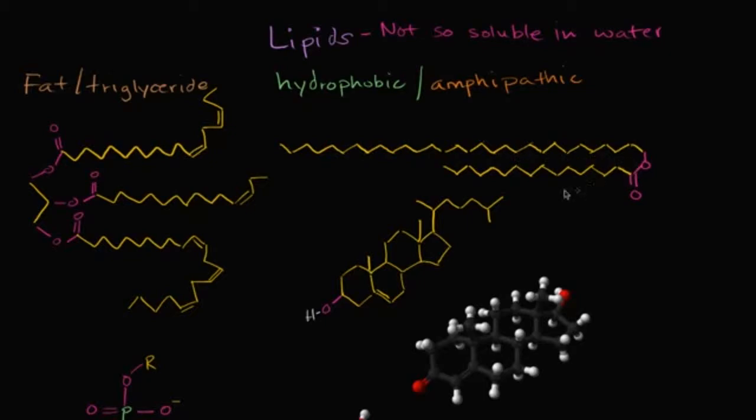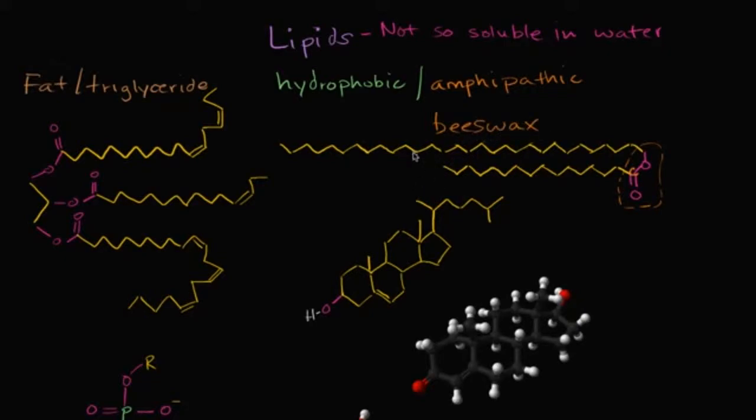This molecule right over here, which we would classify as an ester, and that's because we have an ester functional group right over here, where you have a carbon double bonded to an oxygen and then single bonded to another oxygen, and then that oxygen is bonded to a long hydrocarbon chain, and that carbon is bonded to a long hydrocarbon chain right over there. This is clearly going to be hydrophobic. And this particular molecule that we're looking at right over here is a major constituent of beeswax.